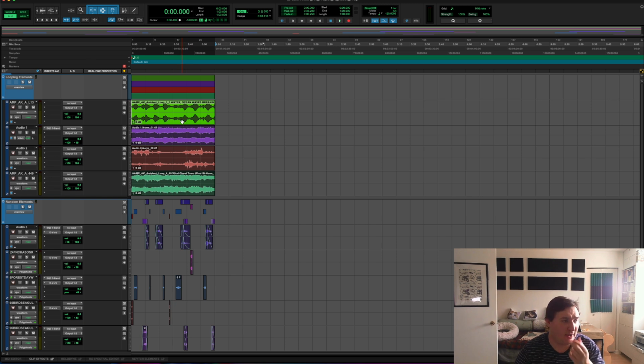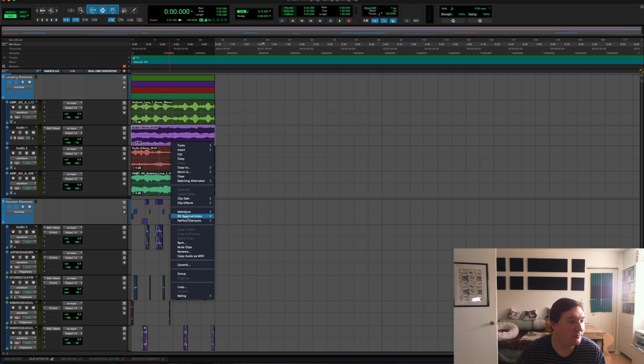Okay, now that we have all these files bounced and normalized, what we're going to do is rename them really quick. So I'm going to go ahead and rename. It'll bring up this dialog box after you right click on the clip. I'm going to call this ambient loop 1, and this is waves, right? So ambient loop 1, ocean waves. It tells us what kind of file it is and what the sound is. Okay? So we're going to go ahead and do that for all of them.